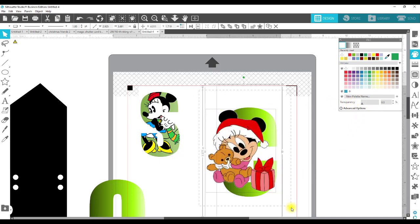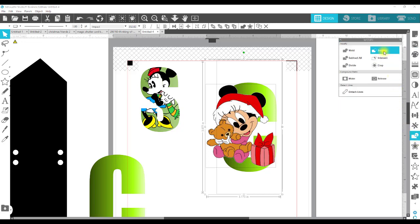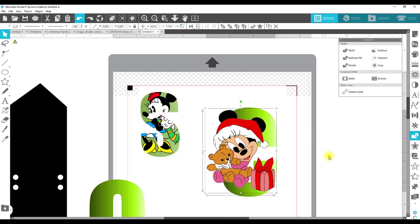So I don't get confused, I grab both of these things, and I'm a little bit nervous because you see how far down this is coming? That's because I failed to go ahead and convert this to a path. But let's see if it works. Let's just see what happens when I say crop. All right, see what happens when I say crop. It's not going to work right.